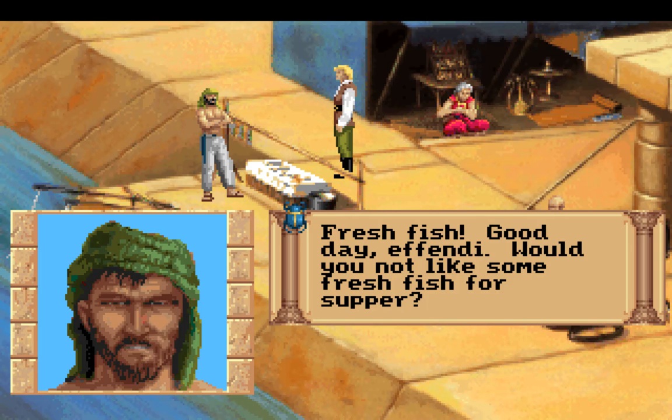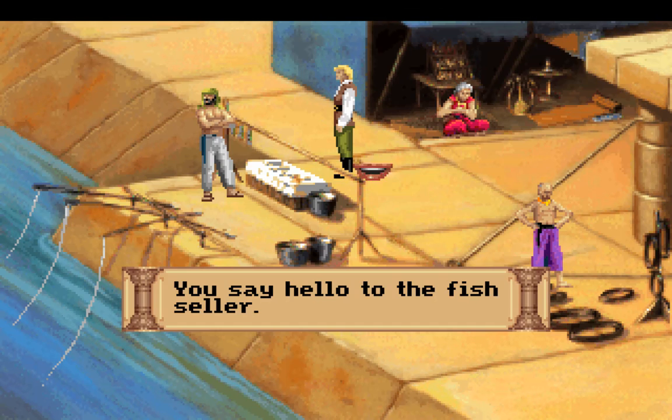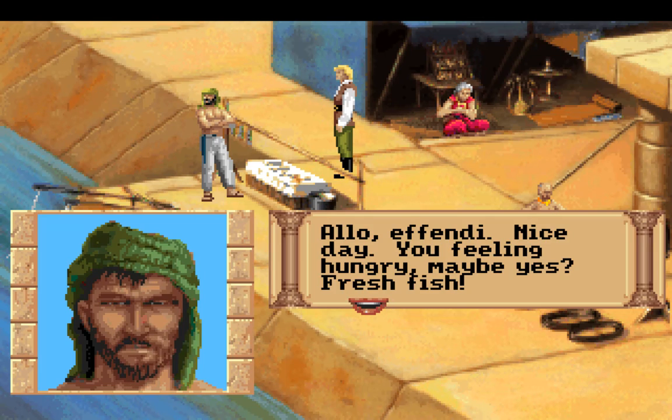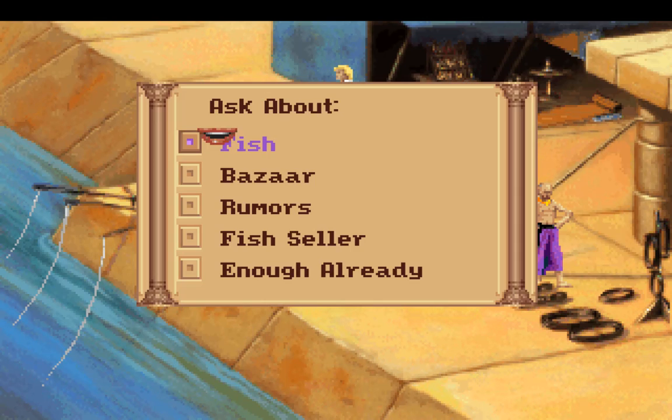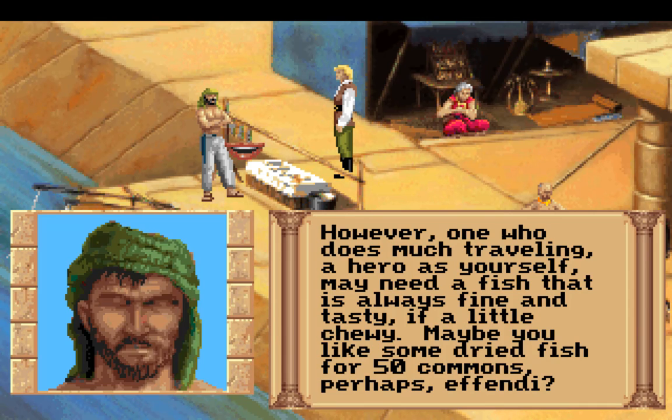Fresh fish. Good day, Effendi. Would you not like some fresh fish for supper? I suppose I could use some fresh fish. Let's greet. You say hello to the fish seller. Hello, Effendi. Nice day. You feeling hungry, maybe? Yes? Fresh fish. Tell me about your fish. Ah, you like fish? Very fine fresh fish have I. Fresh fish from the river are one royal, but if you do not cook them fast, they will not be fresh. However, one who does much traveling, a hero as yourself, may need a fish that is always fine and tasty, if a little chewy. Maybe you like some dried fish for 50 commons, perhaps, Effendi.